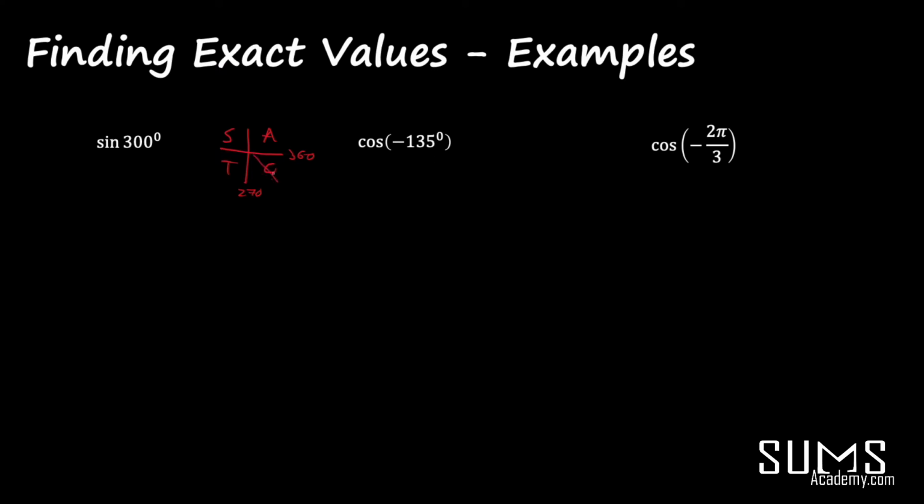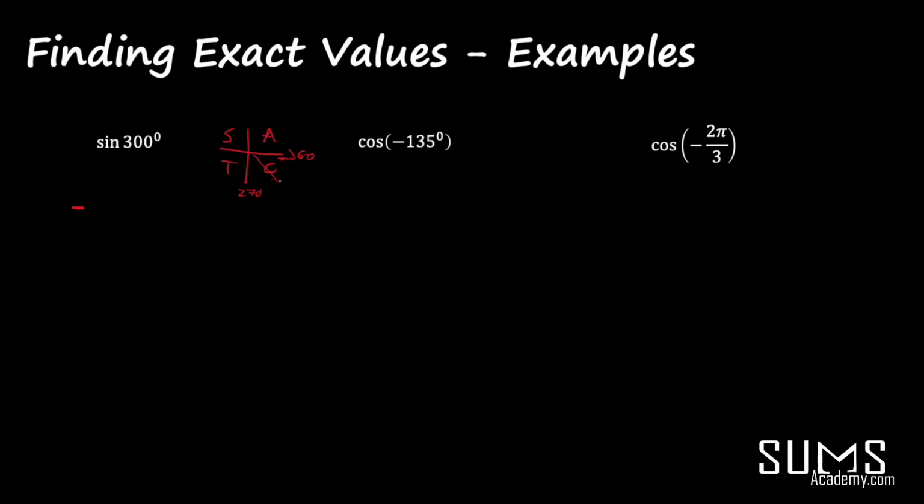And what do we know about the sign of this? Well, we know that sine is positive in the first and second quadrants, so it's going to be negative here. So first of all, it's going to be a negative value. Now, what we want to figure out is the acute angle, because the acute angle tells us, you can almost think of it as the height or the magnitude of the value, whereas the quadrant it lies in will tell us the sign of it, whether it's positive or negative.